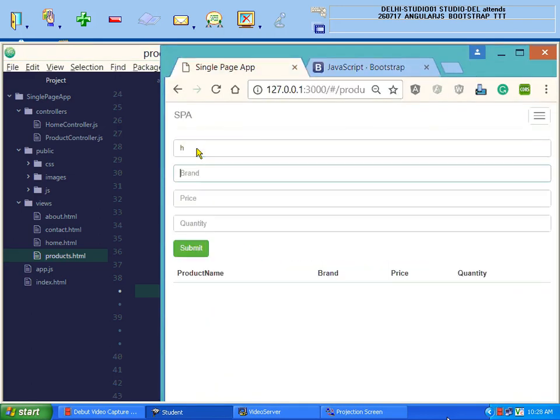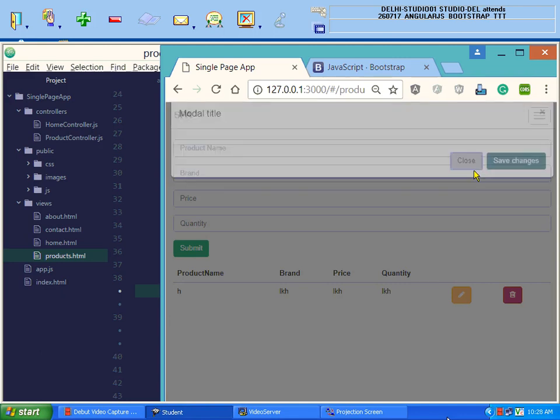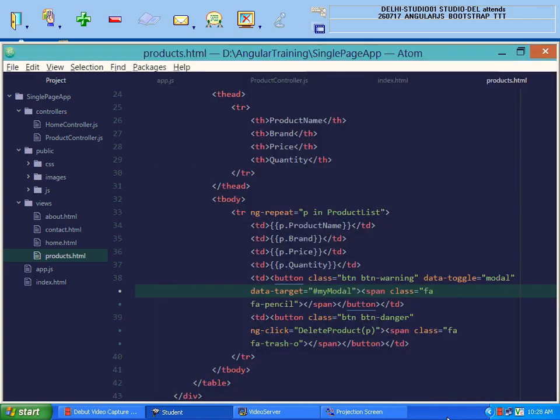For this, obviously we need the button. Now if I click on this particular button, it should pop up the modal. If I click here, you can see we got the modal here. So that is how you can display the modal on your web page.